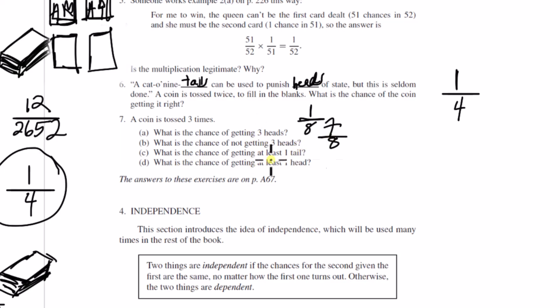Okay, what is the chance of getting at least 1 tail? So in this case, it's still going to be 8 outcomes, right? Now, to get at least 1 tail, you've got these 3 rolls. So okay, what's the probability of getting 1 tail? Well, you have like a head, tails, heads. You just put the tail in any slot, it's 3, right?